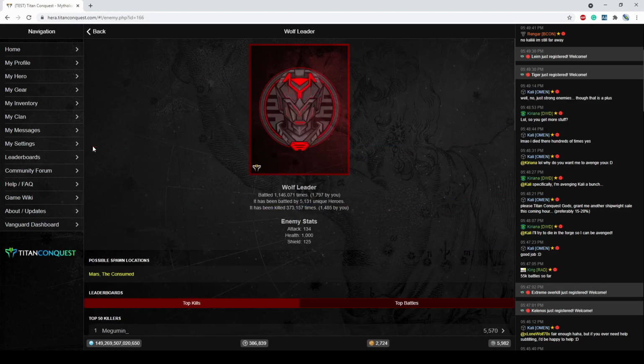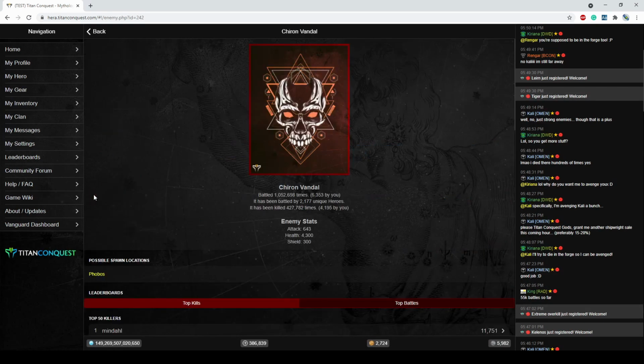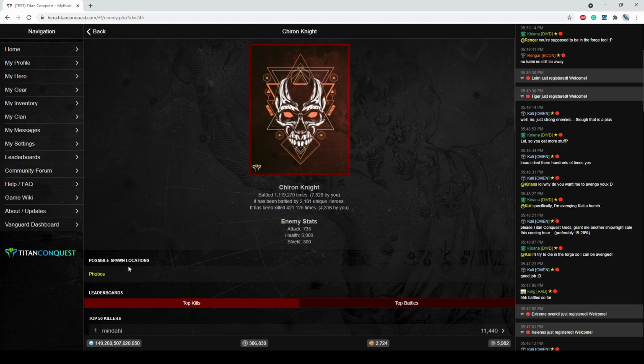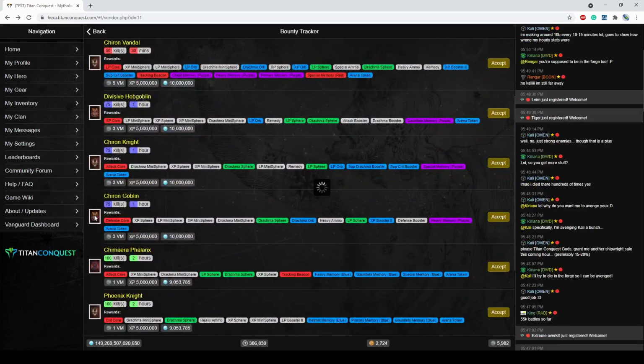It may be that you'll get a bounty that's got multiple, or you'll have multiple bounties on the same planet. So Wolf Leaders, I've got Mars and Consumed. Turian Vandal, I've got on Phobos. Divisive Hobgoblins, the Consumed. So Divisive Hobgoblin and Wolf Leader I could probably both do on Consumed. Turian Knight, Phobos. So Turian Knight and Turian Vandal I could probably do at the same time. Turian Goblin's also on Phobos. So I've got 3 bounties there.